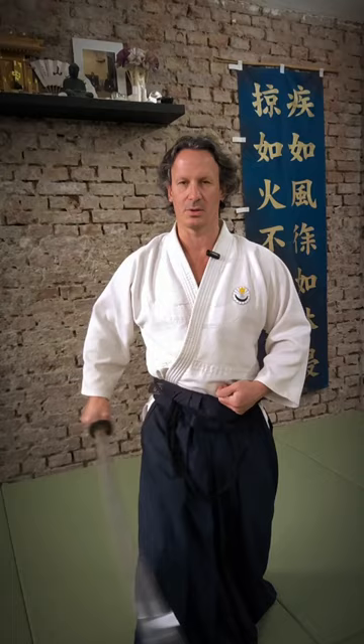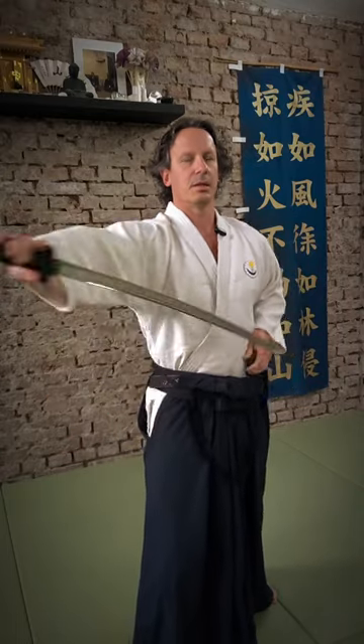So we get the sword in and we stay flat. The idea is that the tsuba never comes over the navel, so we stay here. Important is that you let your left hand be where it is and then you put it forward. Do not move the left hand somewhere, because my body when I do the noto always stays straight. I do not move, otherwise I might lose the grip. So therefore, keep it simple, stay like this.